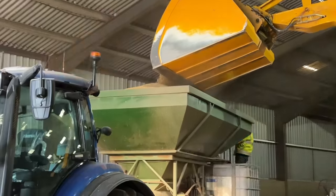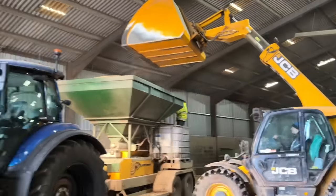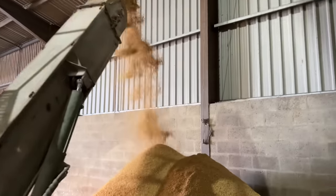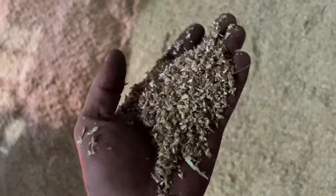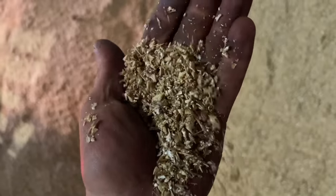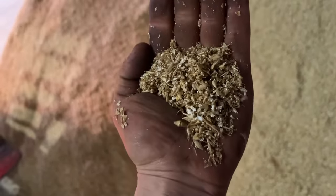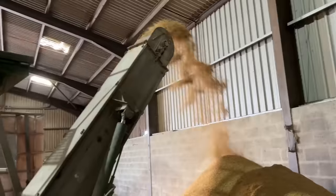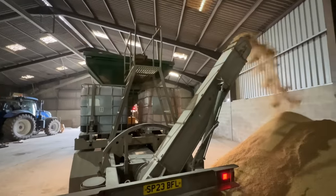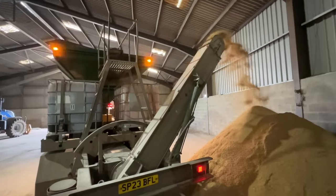Oh, Kev's built some over the top. Good timing that. Perfect timing to turn on the camera. Up and out it comes in lovely bruised form. It's got a bit of molasses through it, which smells fantastic. Just need some protein in there in the form of rapeseed meal and some minerals, and the cattle will devour. Smashing. It soon rattles out 18 ton anyway.